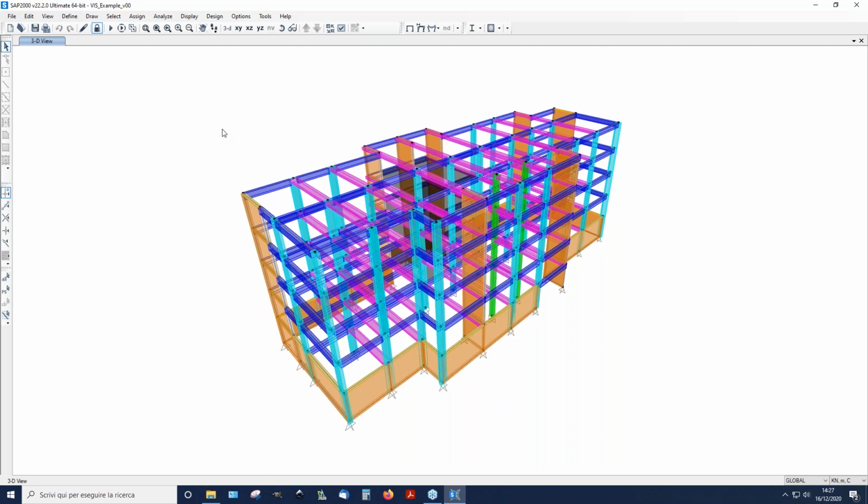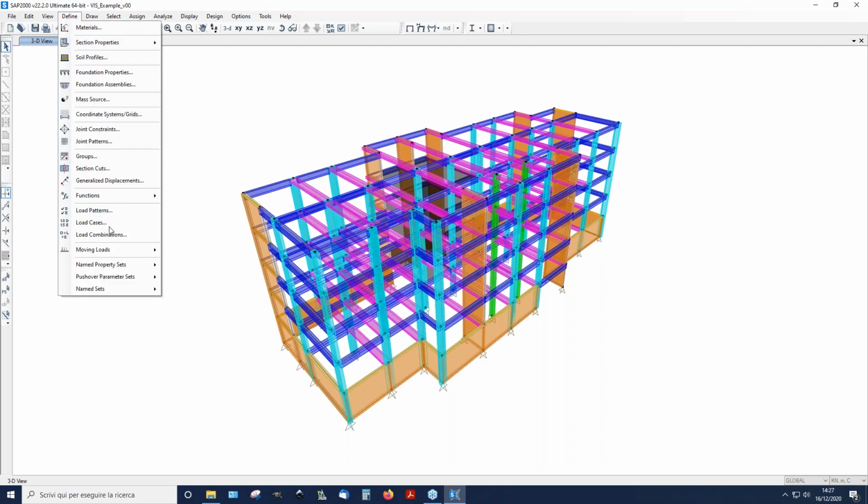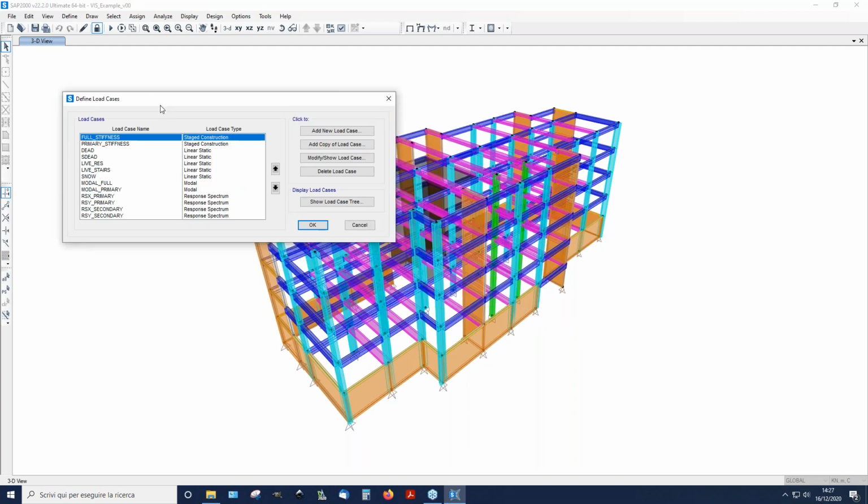For this purpose, we compare the dynamic behavior of the building using two different stiffness scenarios. The first one, where all the elements have been considered as active.